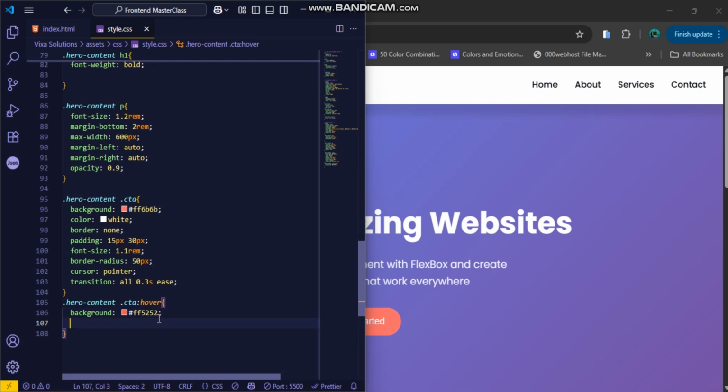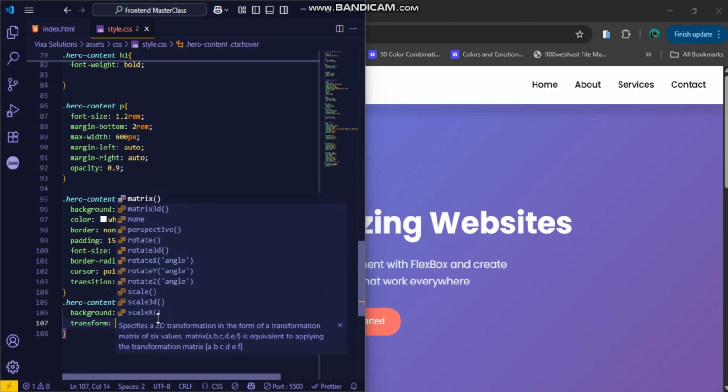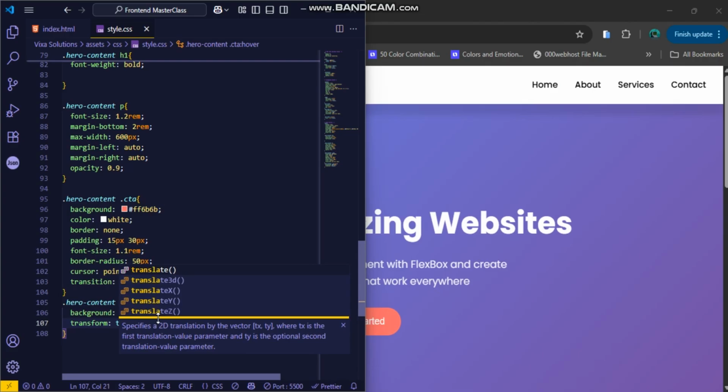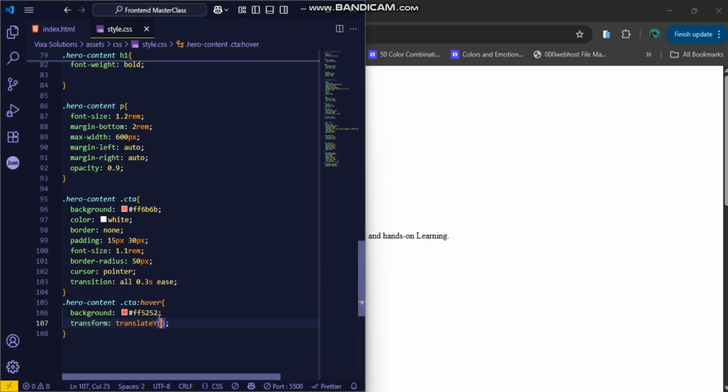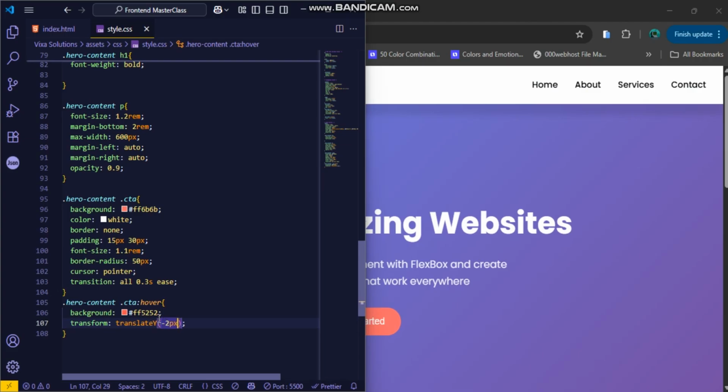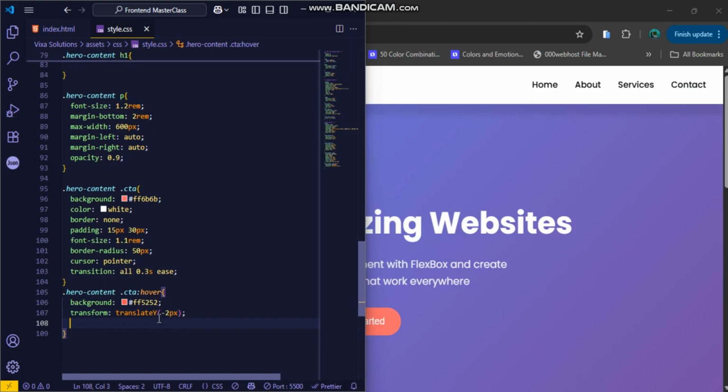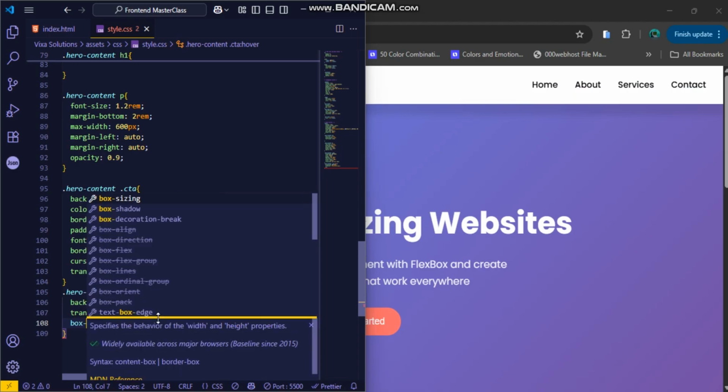Okay, and also transform, it should move up a little bit. Like I told you, we didn't do anything about transforms, but believe me, I'm going to create a special lesson for that.